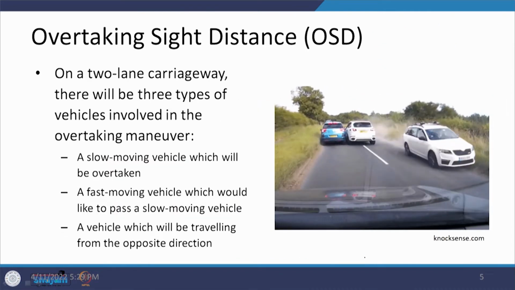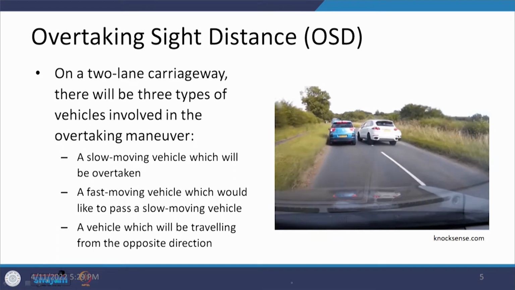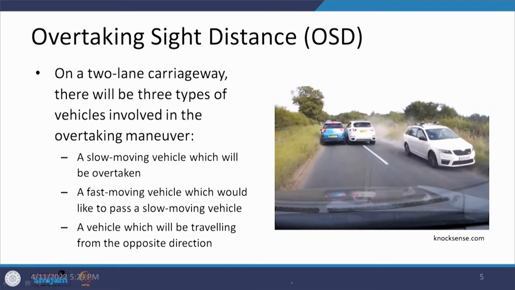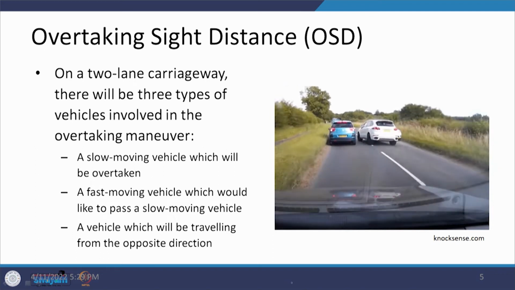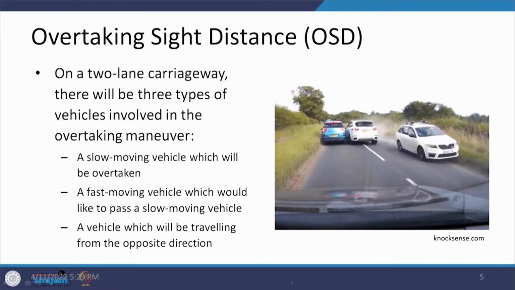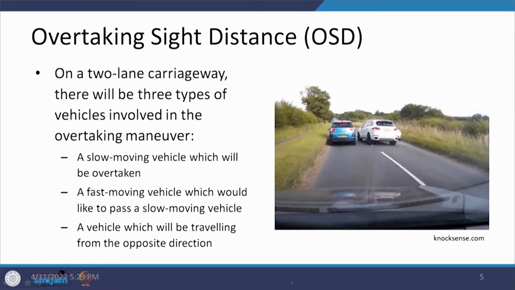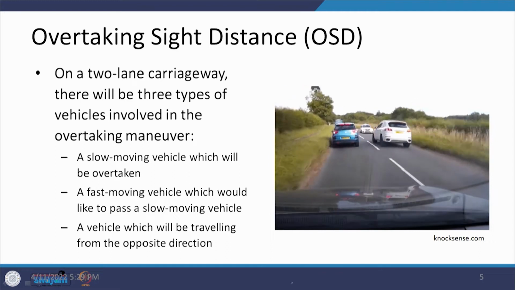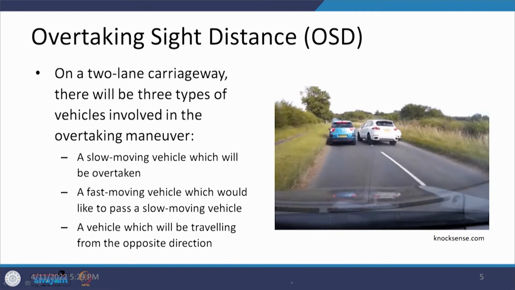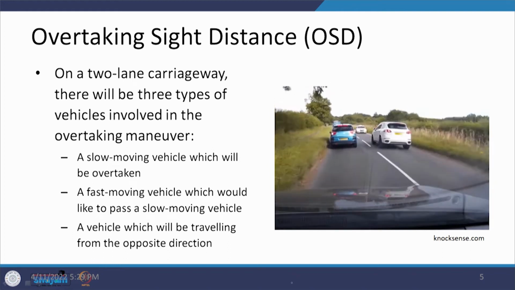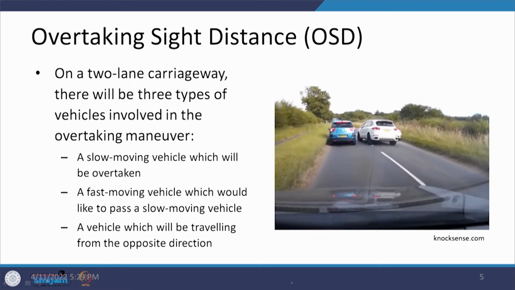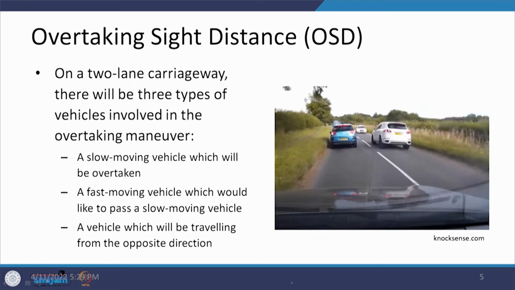Now, let us look at what is happening in the overtaking condition. This is a 2 lane road, and on this 2 lane road there is a slow moving blue color vehicle. Another vehicle which is white in color is trying to overtake that, but probably there is a problem of perception. The driver of the fast moving vehicle has not understood the speed of the vehicles which are coming from the opposite direction, and you can see that what type of a hazardous situation would have been there.